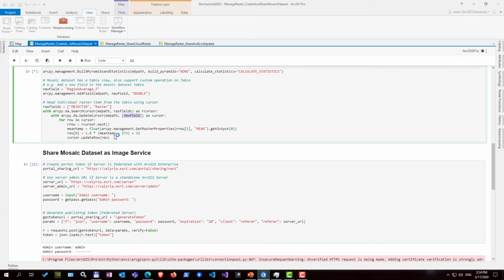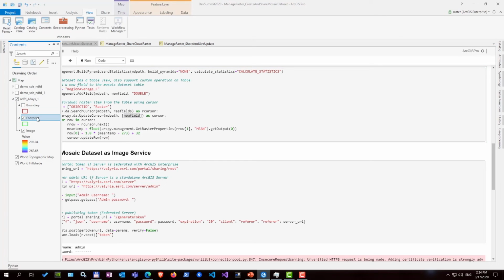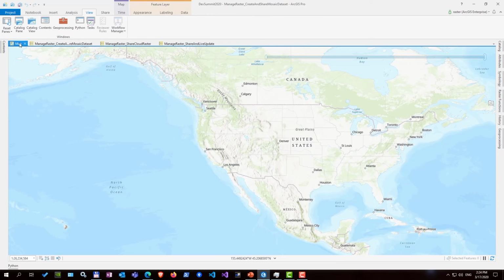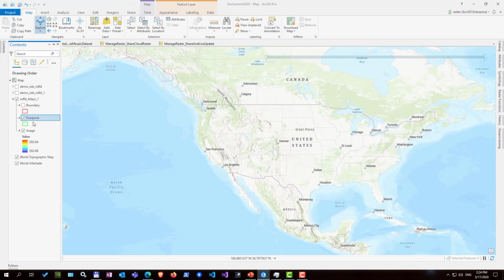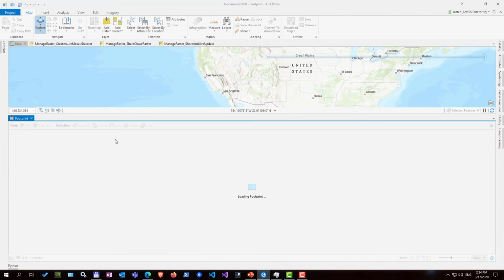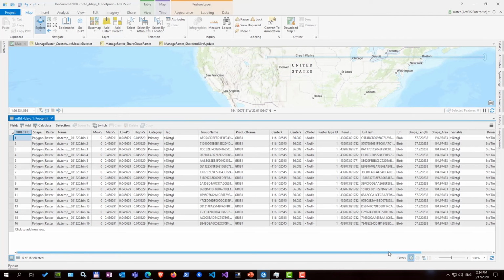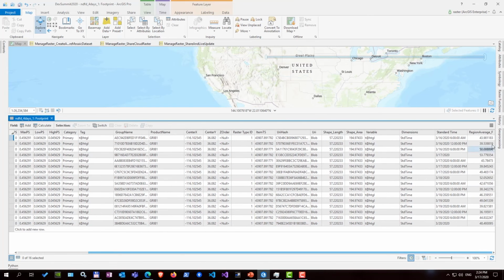That will end up being a failure. Now that you have updated your table, if I go back and open up the attribute table, you can see a new field has been added, and it is the regional temperature in Fahrenheit.